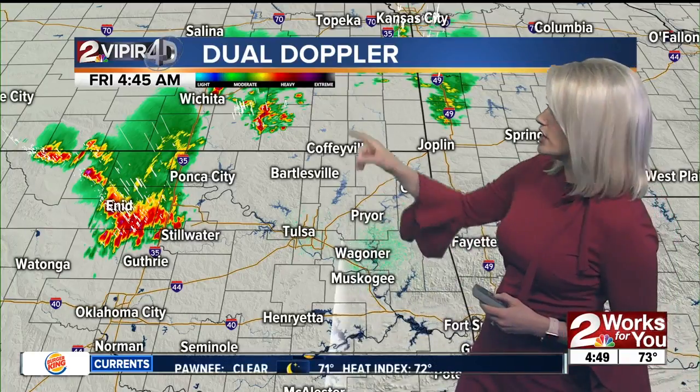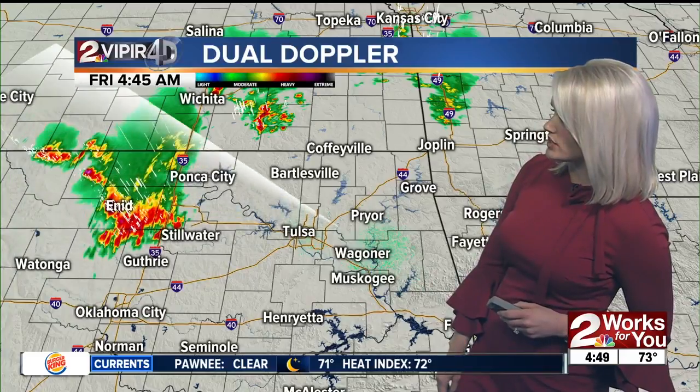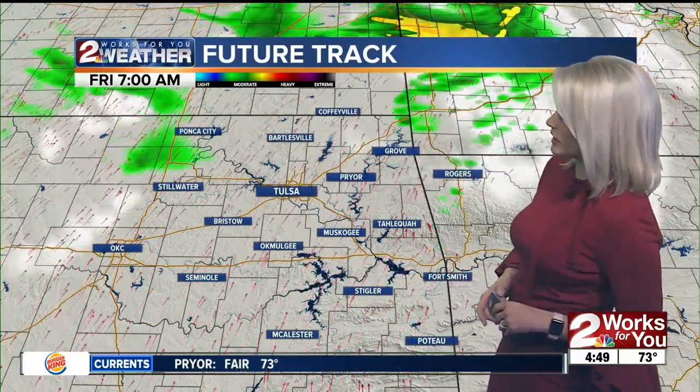It's a cluster there of some heavy rainfall, lightning, thunder up to the north. And we also have a few little pockets here of some showers and storms. So what we'll look for this morning is some scattered rain expected mainly north and west of us. Then this afternoon, that will allow for some showers and storms to fire up as we head towards that 3 to 4 o'clock time frame there.